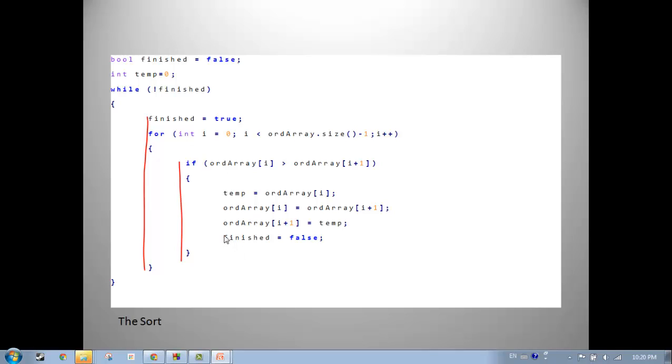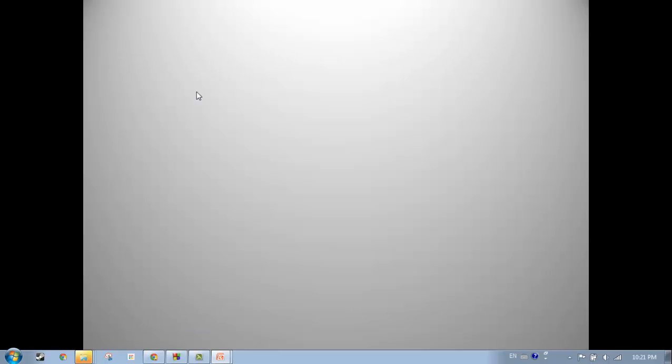So once finish is equal to false, it'll send us back here, and it's going to run this through again, and it's going to keep on doing that. As long as it's unordered, finish is going to be equal to false. And once it is ordered, this for loop is going to be done, and it's going to say finish is equal to true. So when finish is equal to true, this while loop will no longer run because it's only listening for when finish is equal to false. So it makes it pretty efficient using a while loop. And that's all I have.